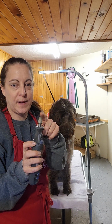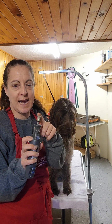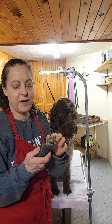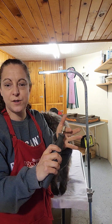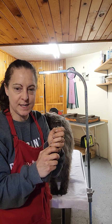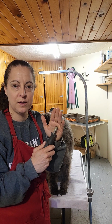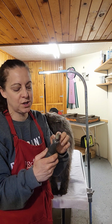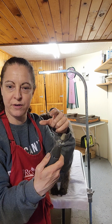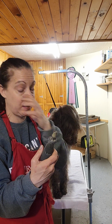This is a very expensive bit. It's called a Diama Groove. It's made with diamonds, and it's very soft. You can't really hurt the dog, but it's very strong and dense and can cut the nail very quickly. But also the way it's attached to the Dremel, you don't get hair wound around there, which with a Griffon is actually quite a big consideration.